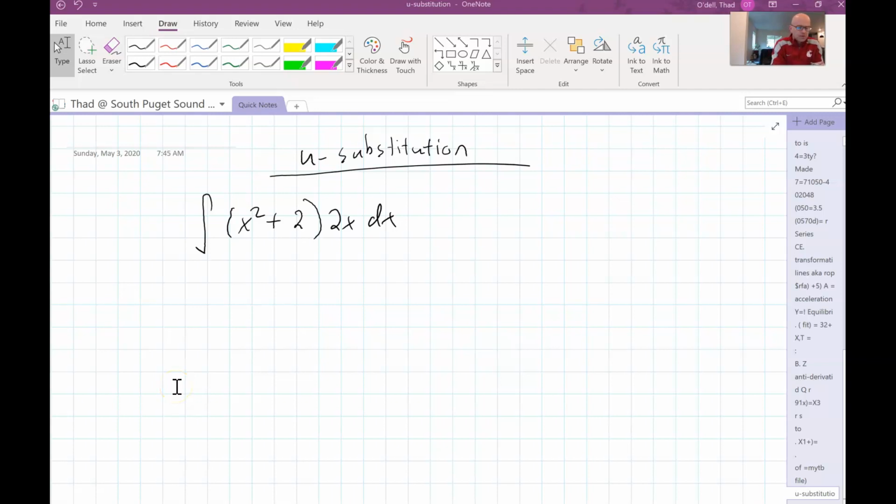So this video is introducing the integration technique called u-substitution, which is a very handy technique. It is used on a vast variety of different integrals that you'll be solving, or that you'll be evaluating this quarter. So I just want to start out by showing you this is an integral that you could actually do right now without u-substitution.